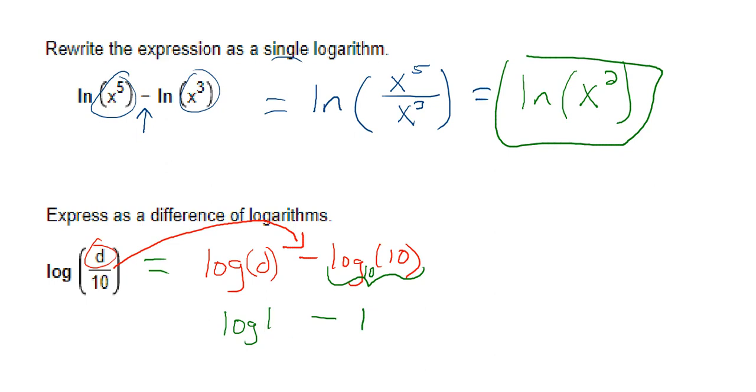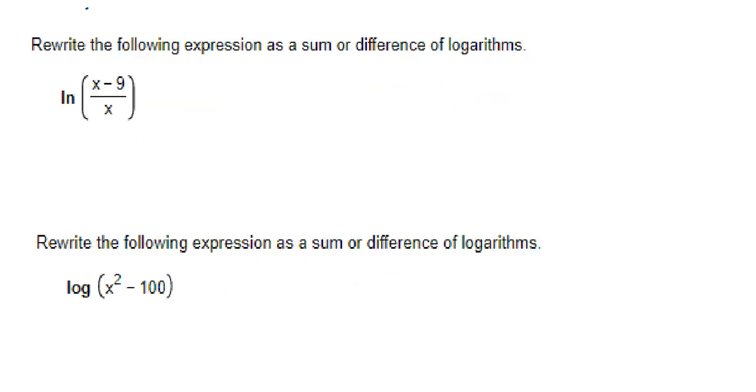Let me rewrite those things. I didn't do a very good job there. So there we go. So log base 10 of d minus 1 would be a better way to write that. Math Excel may not care either way. I don't know. You could take your chances leaving it like this, but hopefully it would accept it if you simplify it. All right. So that's the quotient rule.